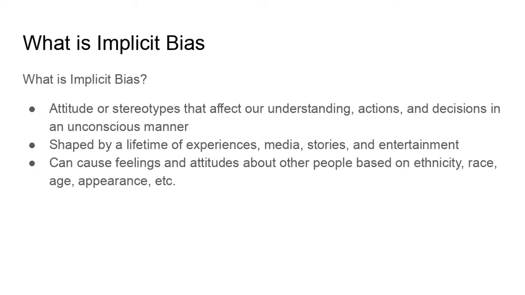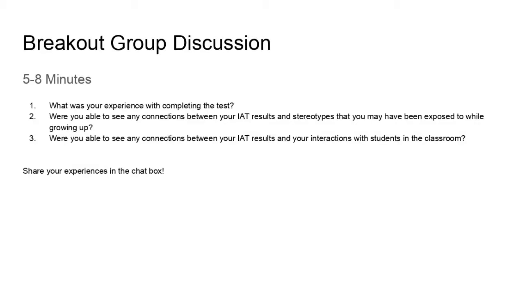So since we work in an educational setting, it's important for us to understand how implicit bias can affect our interactions with students inside and outside of the classroom. To help facilitate the discussion, you were asked prior to the session to complete the Age Implicit Association Test, or the AIT, through the Harvard University website.